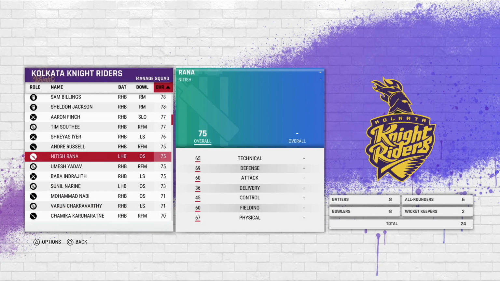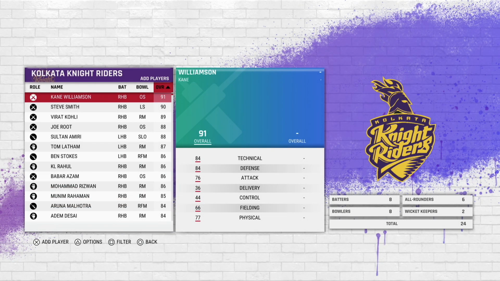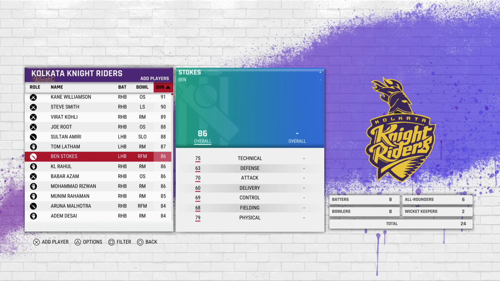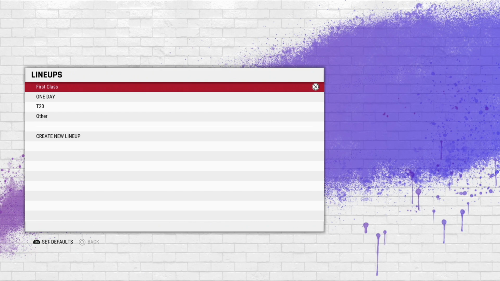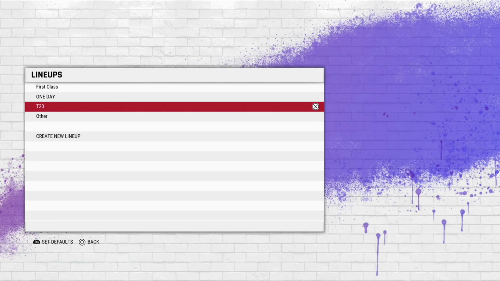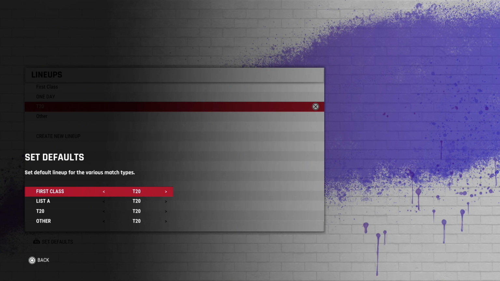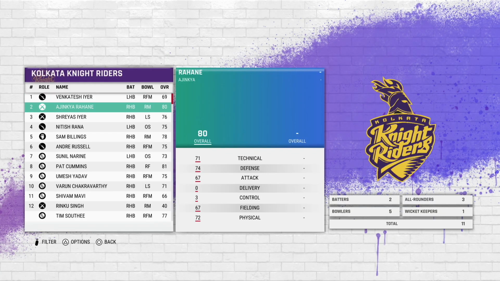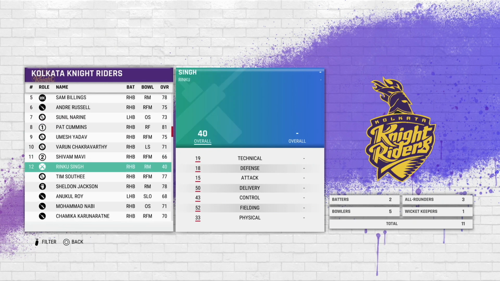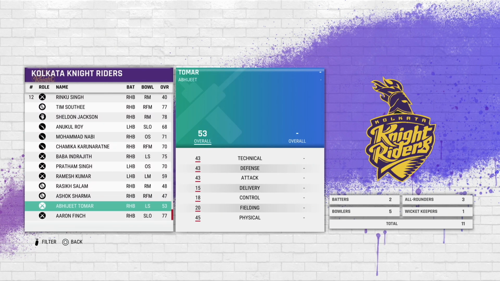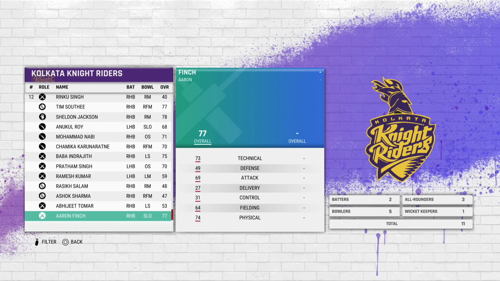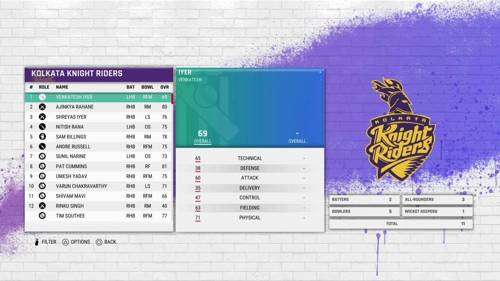Alternatively, if someone's been drafted into the side, you can just go triangle, you can add player, and then based on everyone that you've downloaded in your Cricket Academy, you can go through and just add the person to the squad. And then say if the lineup's not exactly 100% right, or if you want to change the lineup, what you want to do is go to the lineup that is default, which here if you press R1 is 2020. So if you go to the 2020 lineup, you can take a look at the lineup here. You can also change it if you want to. That will be captured when you play the competition. If you try to change this in a competition that's already started, it won't change. So just be careful of that before starting a competition.